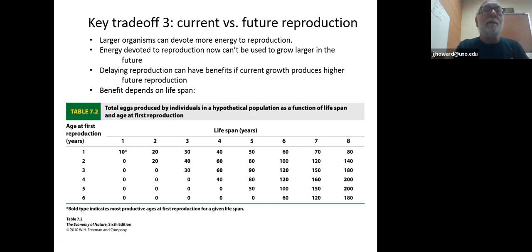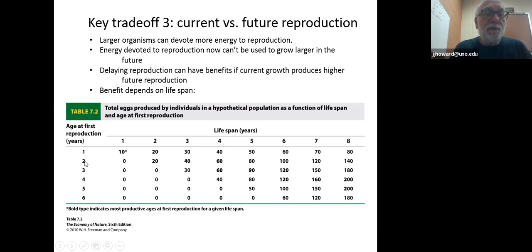You've got to remember what that means. A 1% difference in fitness is huge. An organism that has a 1% advantage over another, that trait will go to fixation in less than 100 generations. So these guys that start reproducing at 1 year will be crushed by organisms that start reproducing later. They will be eliminated from the population almost immediately.